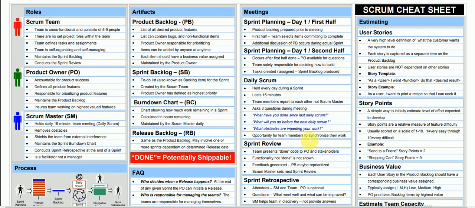Scrum master. The Scrum master's job is to conduct a 15 minute meeting with the entire team, and if there are any obstacles or issues, he will guide you on how to resolve them, or whom you need to contact to resolve them. And the Scrum master is not a manager.